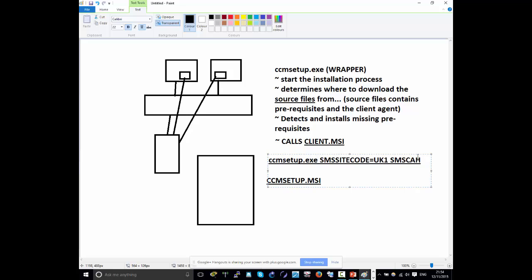But if I use .msi, I can't use all the switches. That's one of the limitations. If you're deploying something through group policy, it has to be .msi. So it's kind of a best effort, you're going to miss out on some of the switches, but you can still configure some of those switches through group policy templates.